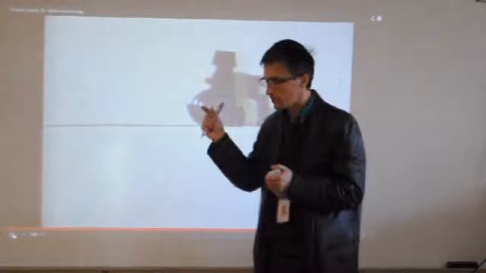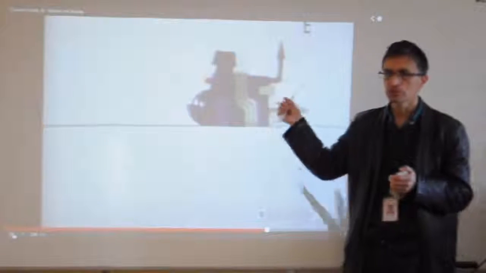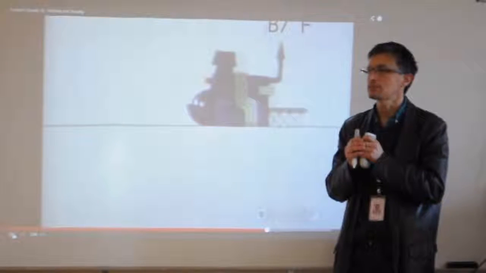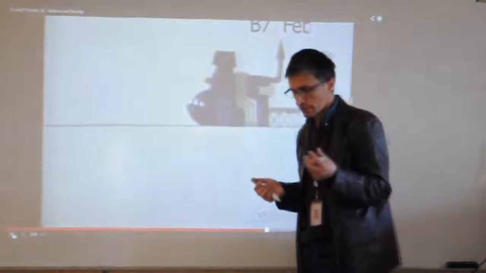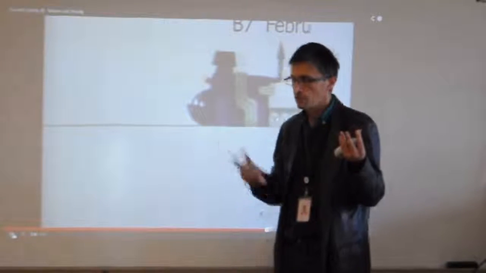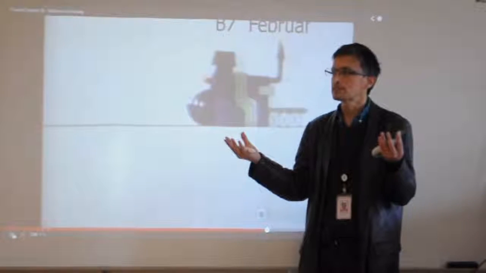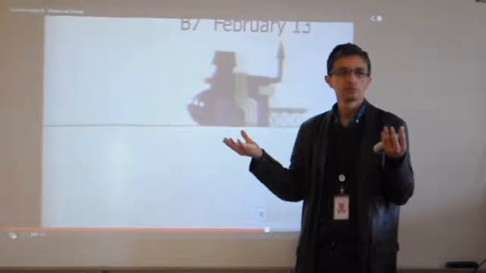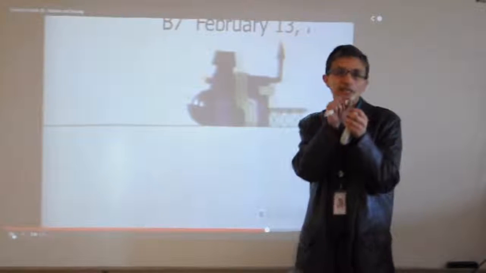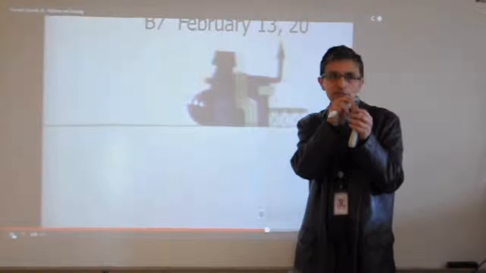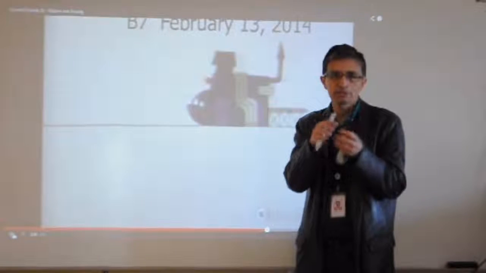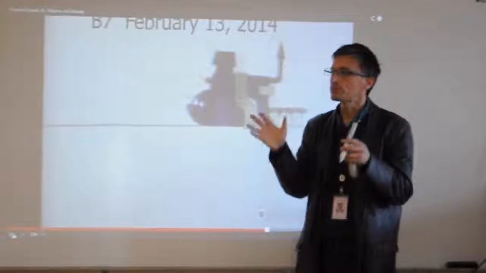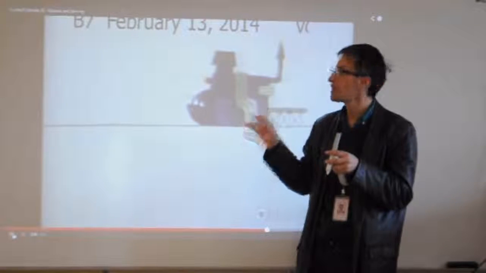Change that word density with another one. What other word can you use? Say compact. I mean, how compact something is, that is how dense it is. For example, let's say a sponge and a rock. Which one is more dense, sponge or rock? Rock, because the sponge has a lot of empty spaces inside. It's not so compact. You can make it compact if you squeeze it, and you can change the density. But remember, density is related to how compact something is.